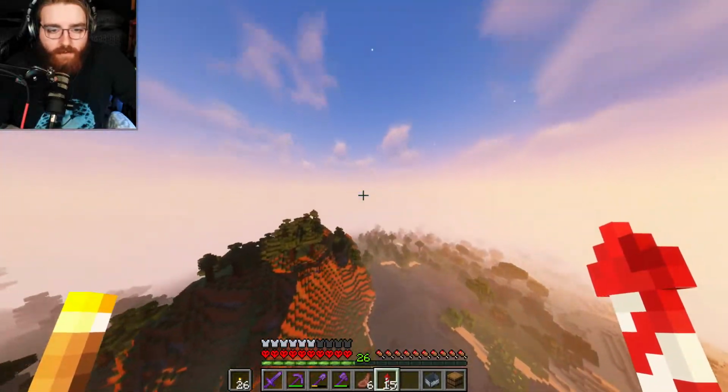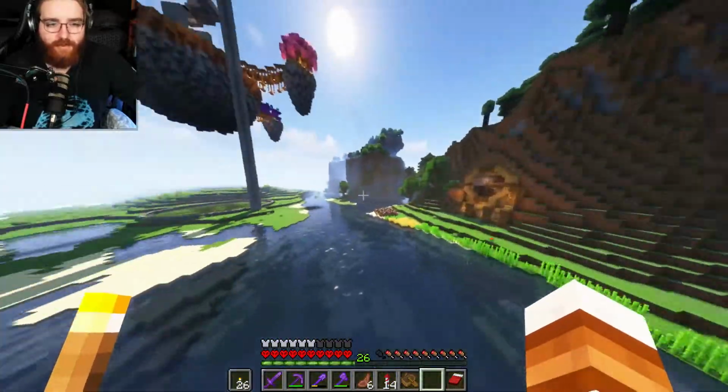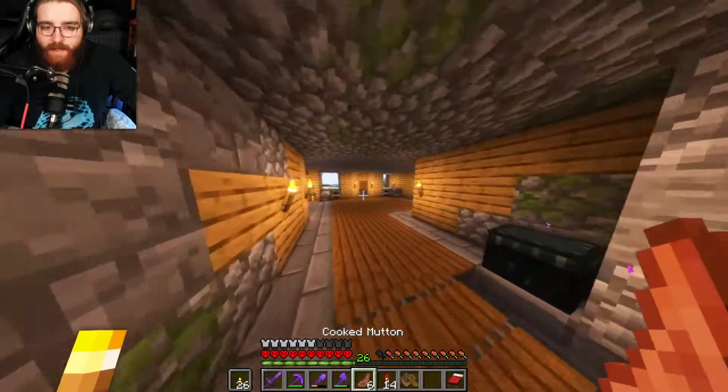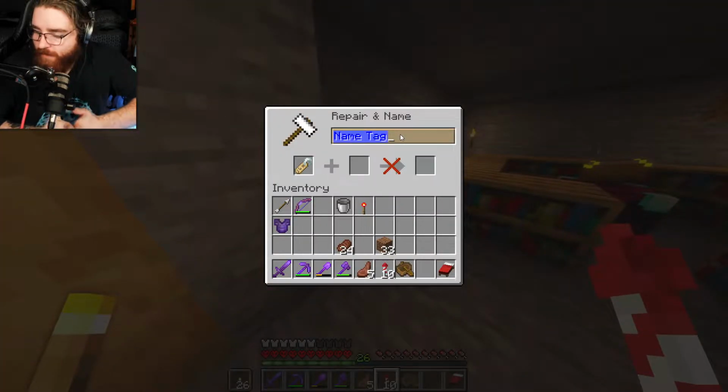And we're on to the last one. Get in. So now all we need is a zombie, which shouldn't be too difficult. The thing is I need a name tag. Do I have a name tag? No. Yeah, I should have a villager that sells name tags. Okay, this is very important. What are we gonna name this? Here we go.